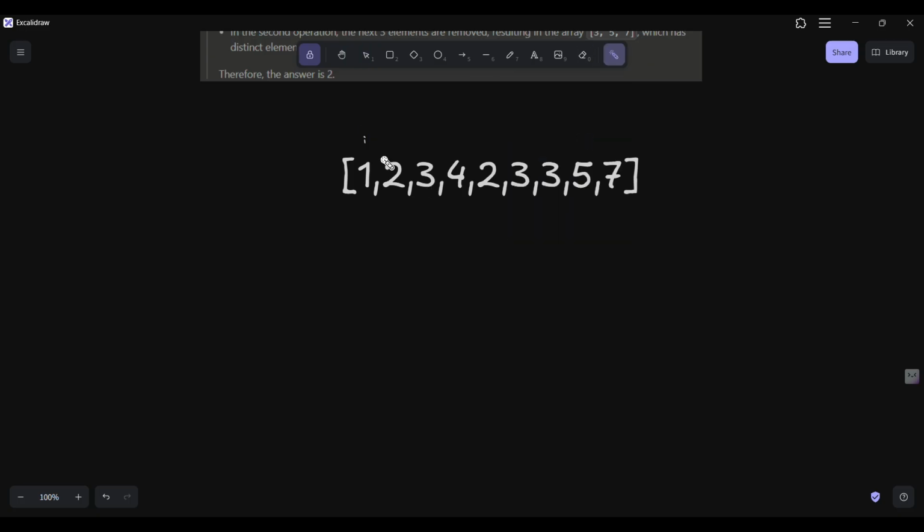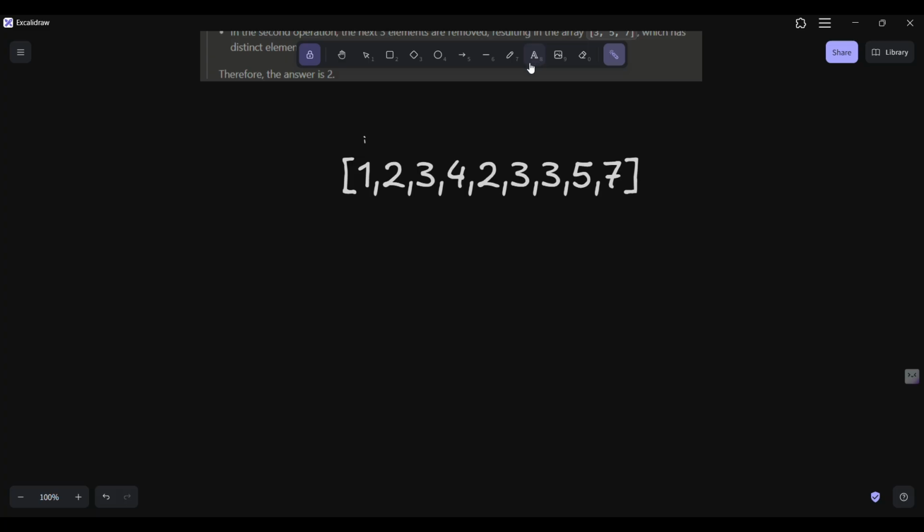We are starting from index 0, and first we will check from this one. If this one is present further, then we will say this is not distinct.